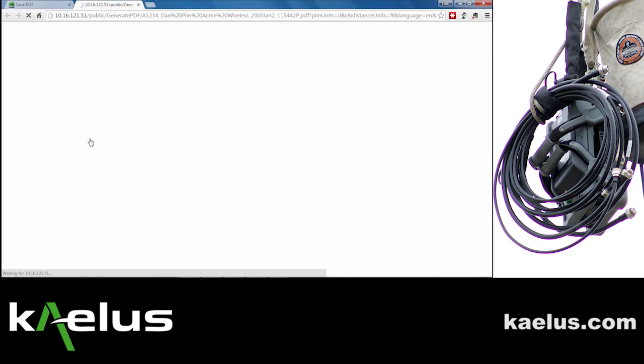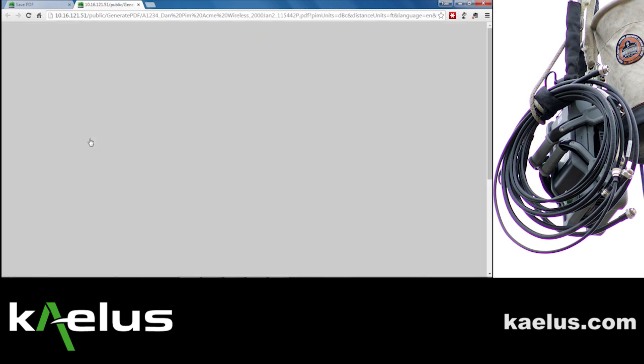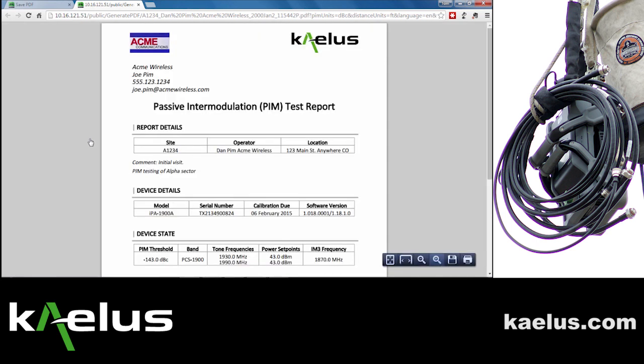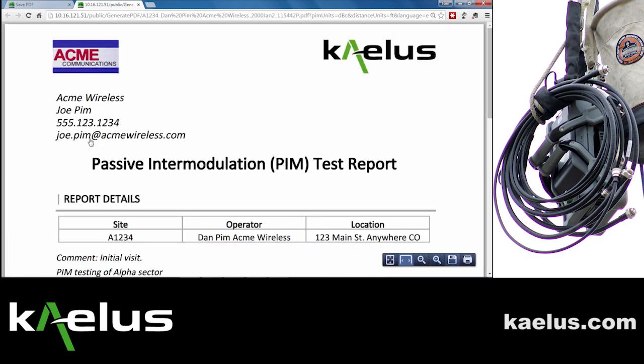The larger number of entries, the larger number of graphics, the longer the report takes. It creates a PDF and a web page. It gives you all the capability to expand the width, to save it, or to print it out. In this particular case, we're just going to view it.